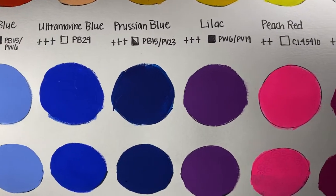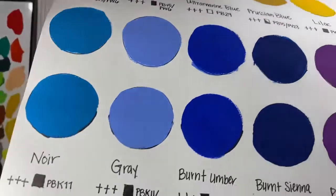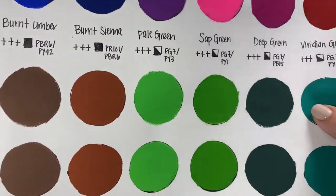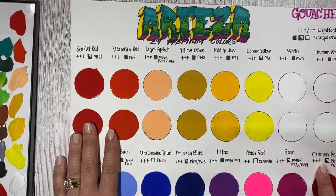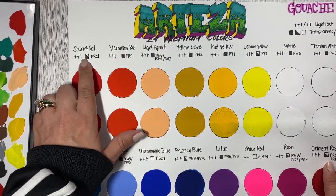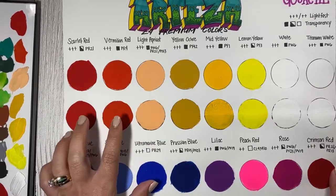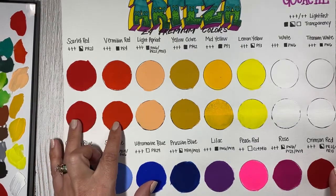All in all, I was very impressed with how these performed. This is my first time painting with gouache paints, so I truly didn't know what to expect. They're just beautiful colors. All right, so the reds both performed super well. The scarlet red, honestly, I would bump that up and say that it's more opaque than what they're stating. That's just my personal opinion. As you can see, beautiful color. This one is definitely a little bit more orange, as to be expected with the name on the paint. And both covered up the detailed as well as the black portions.